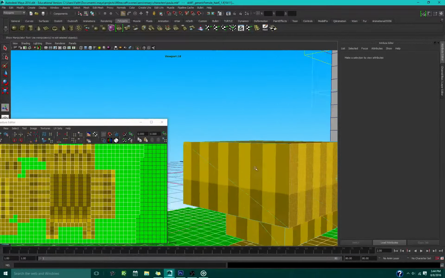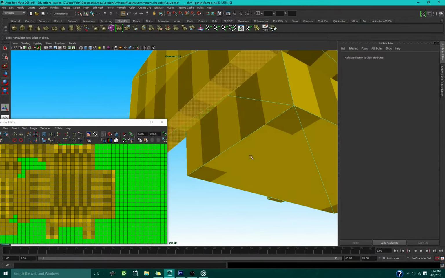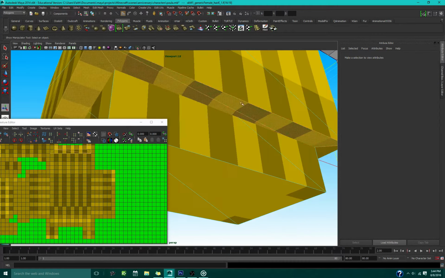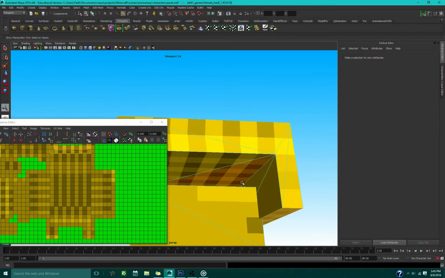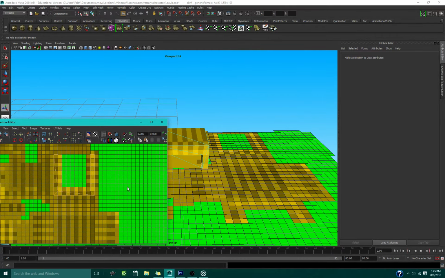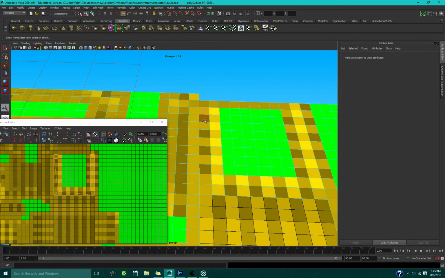So next we're going to go to these faces down here. This is so unnatural. And just all the way down here. If you need, just adjust your hair a little bit, but you'll see that now we have those faces selected. So we'll select the corresponding faces over here.